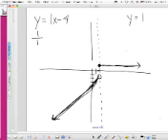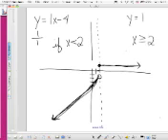Yes, we're going to do several. The dotted line is to show me where this function is changing. Where do I stop one function and start another? And if you remember from the original problem that my board erased, it said that this function exists if x is less than 2, and this one exists if x is greater than or equal to 2. So 2 on the x-axis is where the split happens. So I'm identifying where the split is.